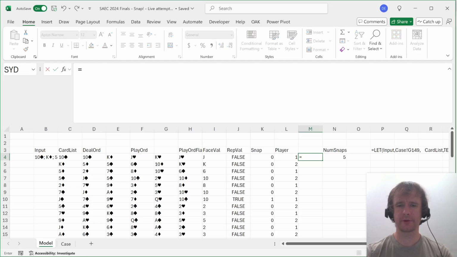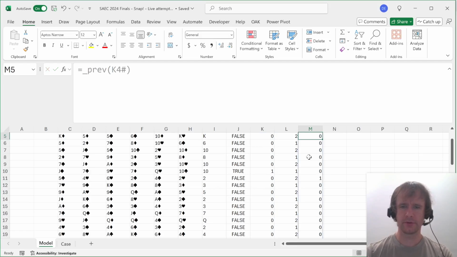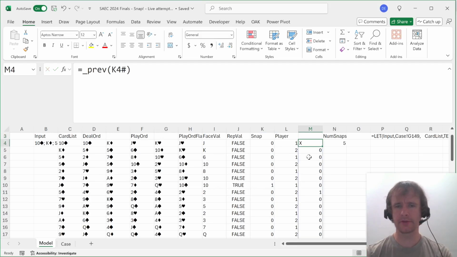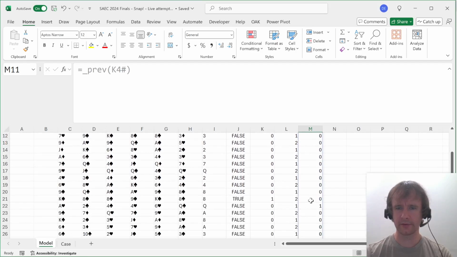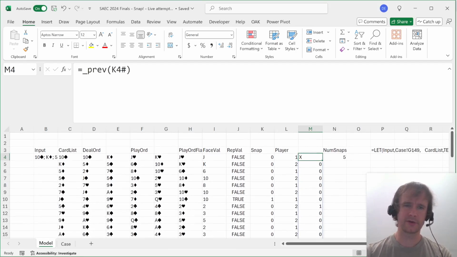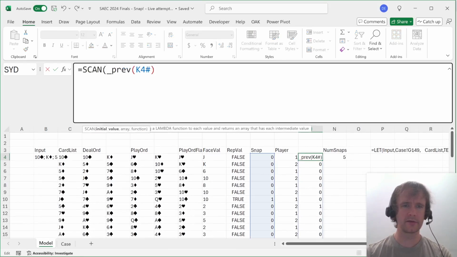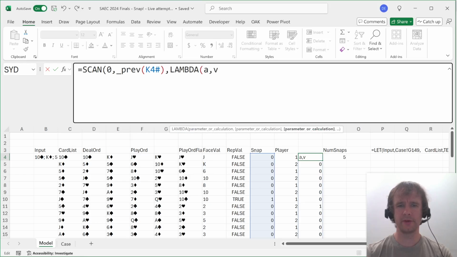So I think first we're going to want, I think it's prev. Wish my head was a little clearer on this, but basically the idea would be that we'll reset to 1 whenever there's a 1. So here we would count all of those, then reset to start the next count here, and count until we get to 1, and then reset there. So let's try doing scan 0 prev of that, and the lambda is going to be lambda A V.